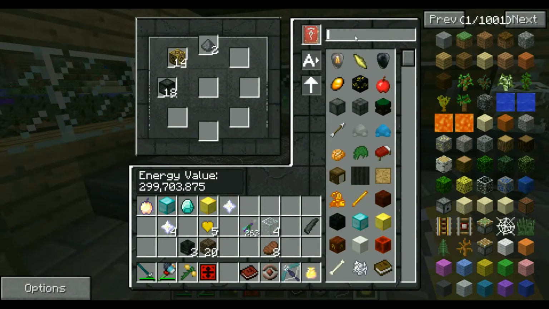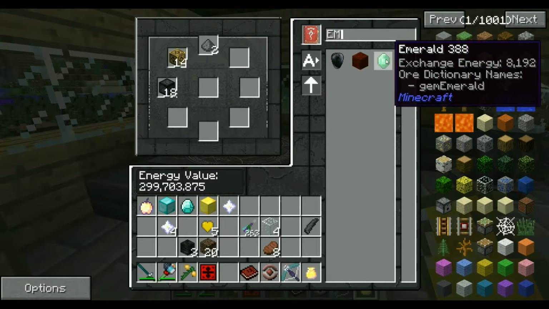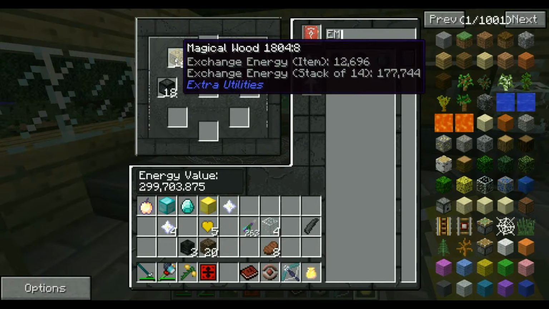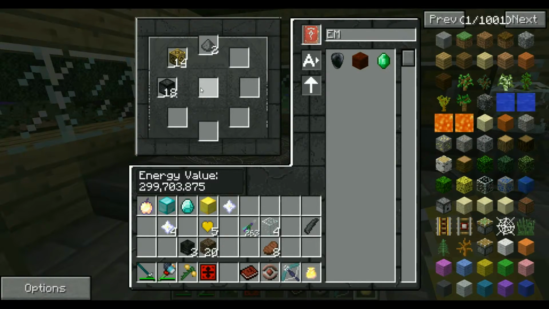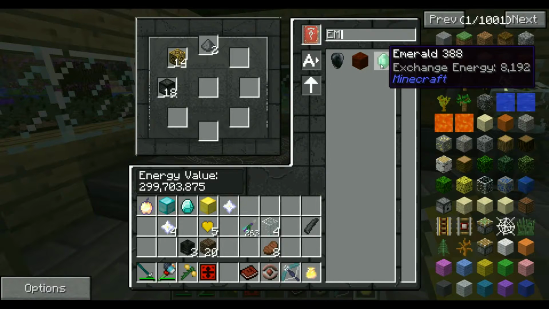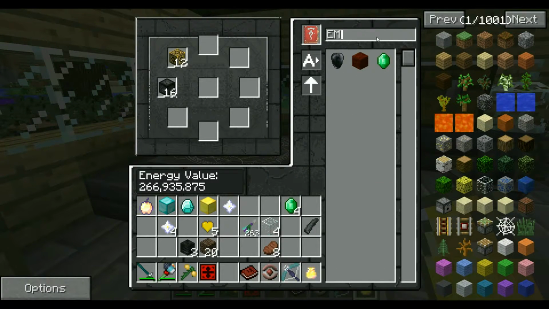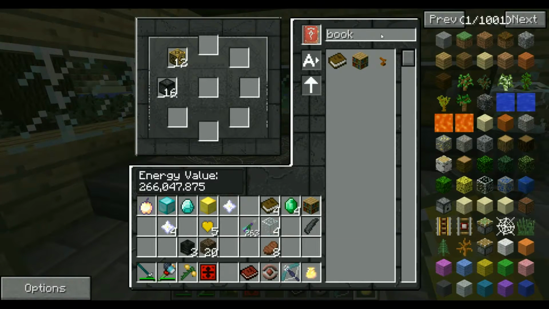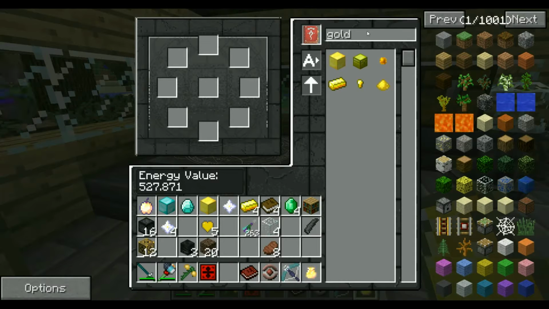12,000 for 1. How much is an emerald? I suppose it was... Wow. 8,000. 177,000. I think that's an over unity. I'm almost certain that's an over unity. Right, hang on a minute. Let's take 4 of those. Let's take 4 books. Let's take a bookcase and 4 gold. Like that. Okay? Let's take everything else out of this. There's only a little bit left.